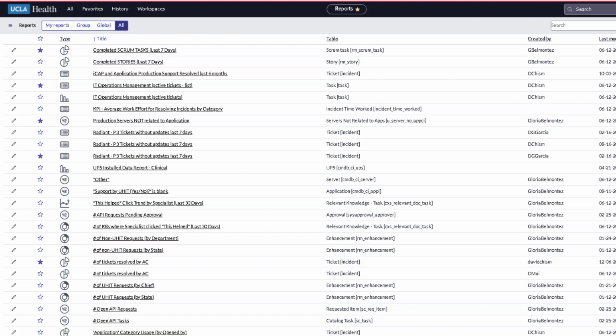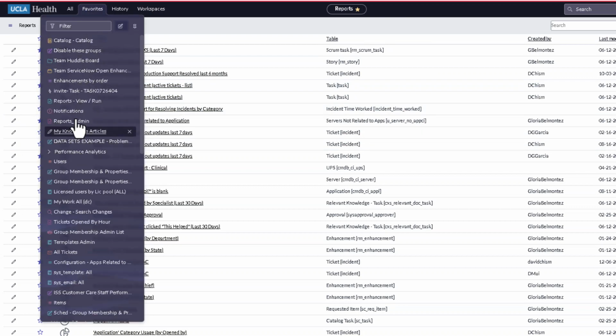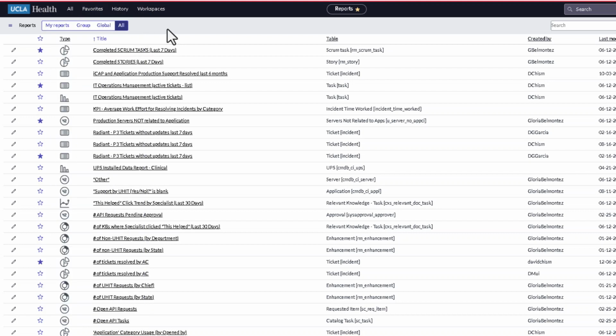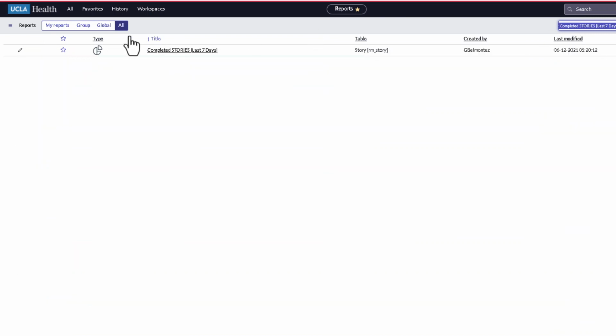One other thing I want to point out while we're here are the favorites. These favorites icons that you see only apply to the reporting module. They are not the favorites that you have here. So let me show you how it works. Let's say I'm going to search for that same report again that I was looking for earlier. When I hit enter, I can find the report because I have the All button selected.